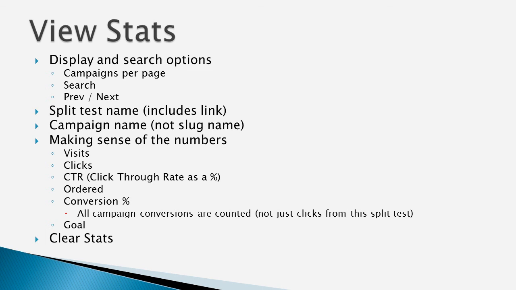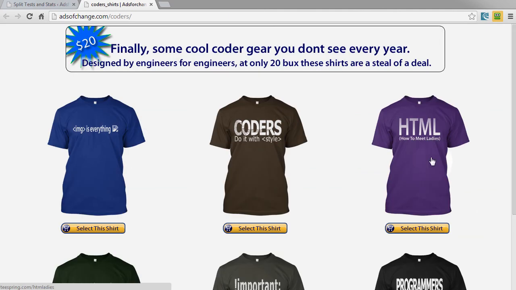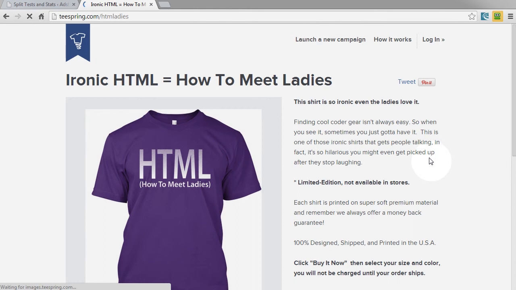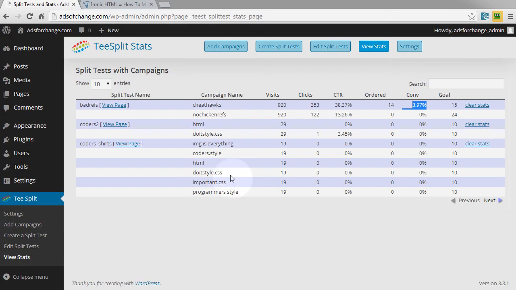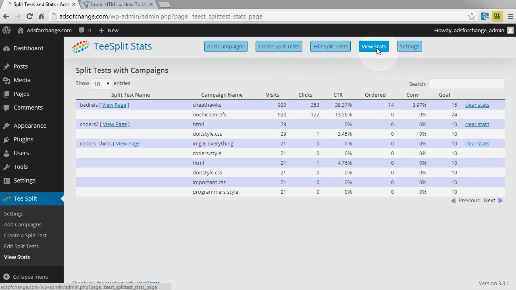Right, so the last thing we need to talk about in View Stats is the Clear Stats button. This is really useful, especially when you're testing out your campaign setup and the tool itself. If we were using this here and testing it out, we're going, okay, let's make sure that when I click here, it takes me to the correct campaign. It's going to increase your stats here on your tests. But once your tests are done and you're ready to drive traffic to it, you'll want to use the Clear Stats button to start over and clear everything, so your test stats aren't muddying up your actual stats.